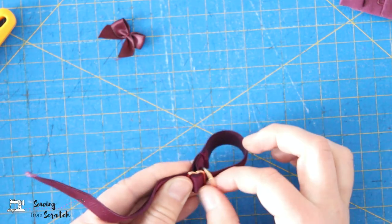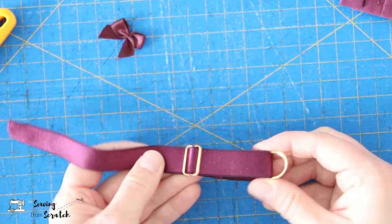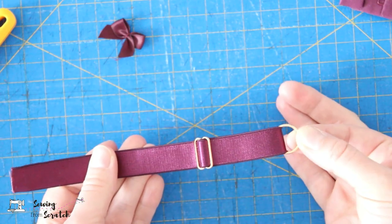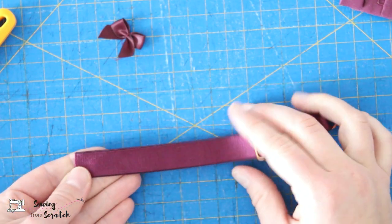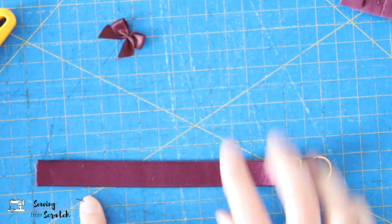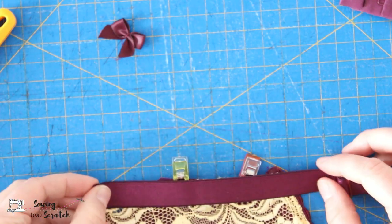Okay, this is always super confusing for me, so I always have to look at other stuff to see how it goes. So that's how that is now. This is the top of our strap. This will connect to the front strap that I already showed you. And this is going to connect to the bra. So we're going to move this all to the end so we can have more to work with here. Bring in the bra. We are going to lay this on top.